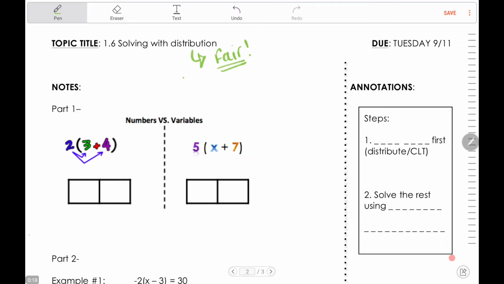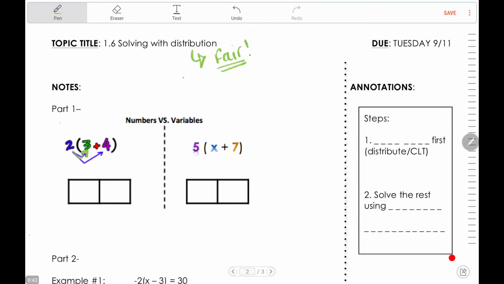So, for example, if I'm giving out cookies in class and I'm giving 1 cookie to Brenda and 3 to Jose, that wouldn't be fair. I need to distribute it evenly. Okay, so that means I would need to give 1 to Brenda and 1 to Jose, or 3 to Brenda and 3 to Jose.